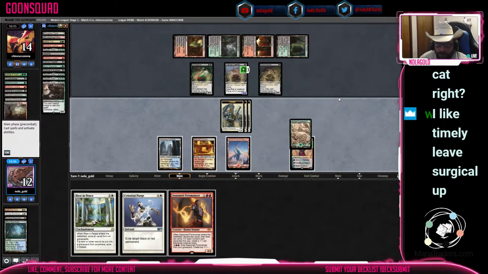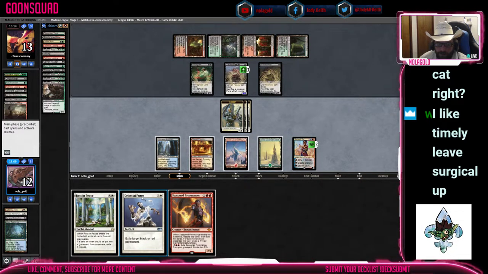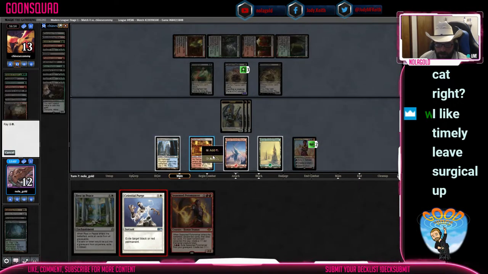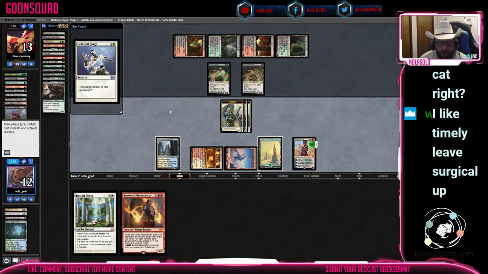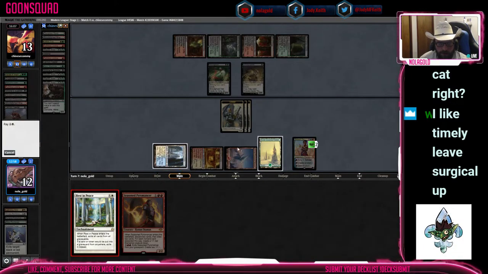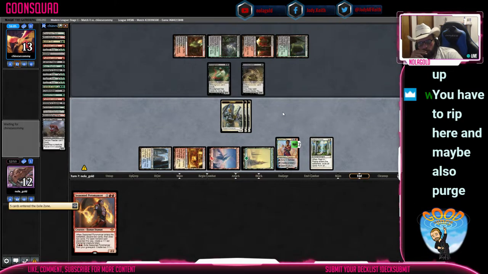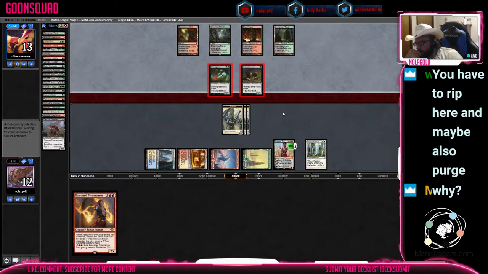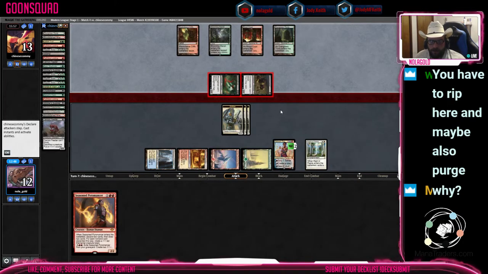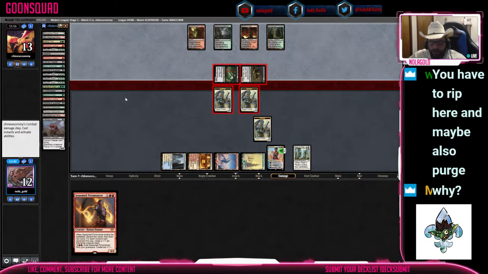You're gonna be a force. That's what I was thinking I was gonna draw. Thank you. Although, I probably should have left up the Purge. That was a mistake. I should have just played the Rest in Peace and passed. That was a mistake, big time. Pretty bad. Yeah, I could have waited on the Purge. So if he kills the Rest in Peace before damage, nope, didn't happen.